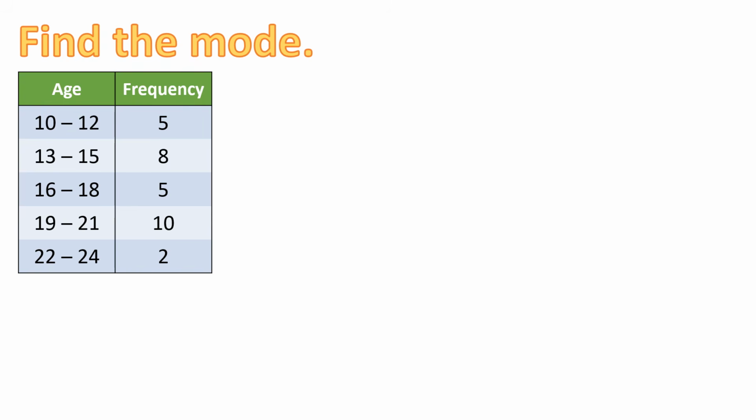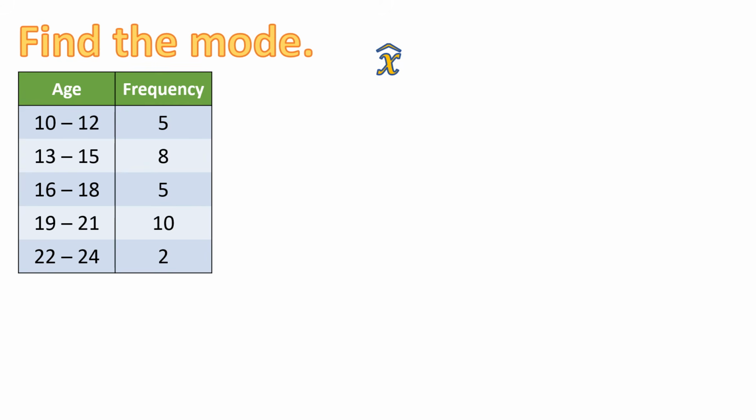it is by group. It is grouped from 10 to 12, 13 to 15, 16 to 18, 19 to 21, and 22 to 24. And you don't know which of these ages is the most repeating, even though you know that most of them are from 19 to 21, but still you don't know which of these three is the most repeating age. And so we're going to use the formula for mode.